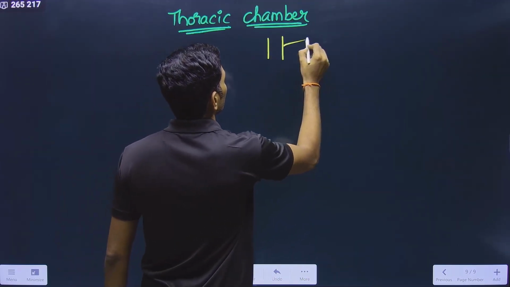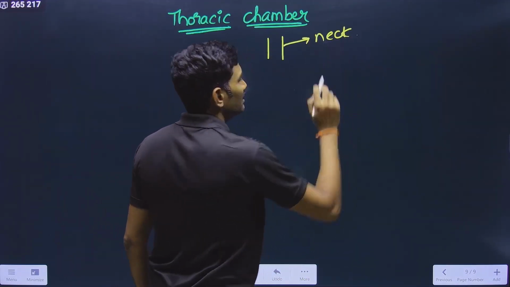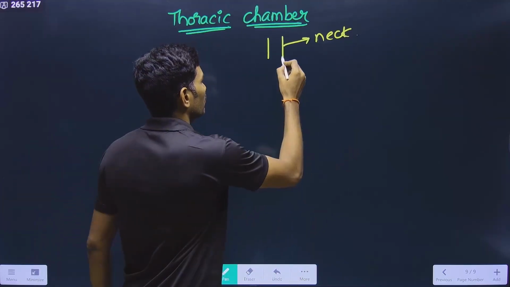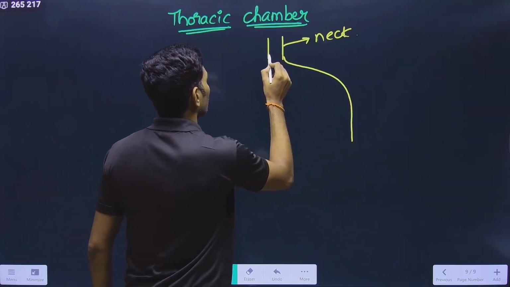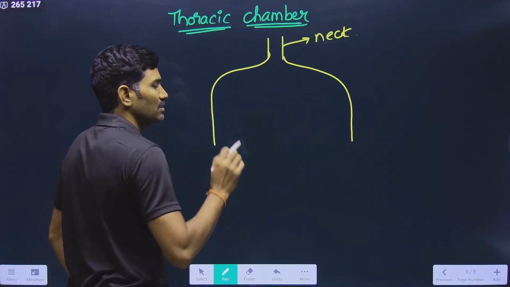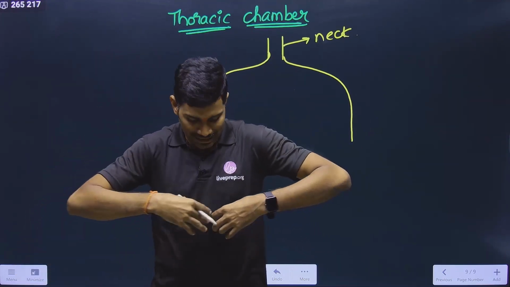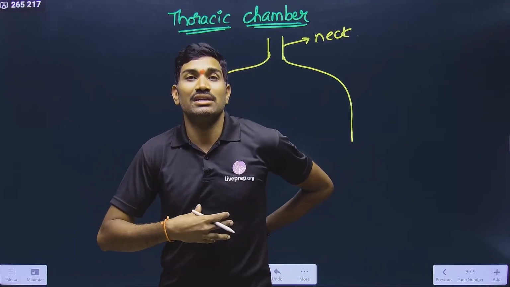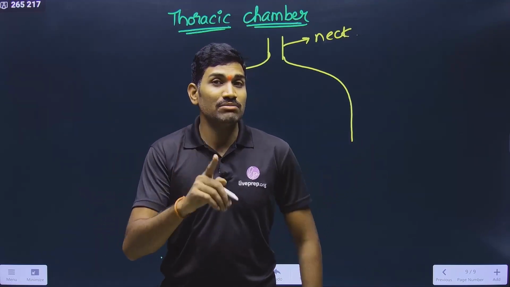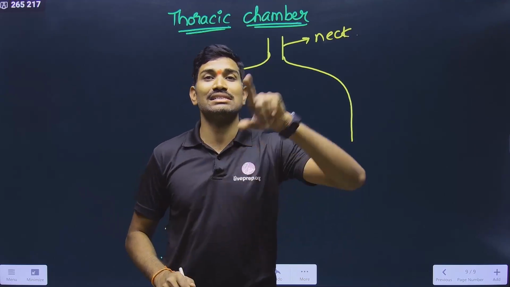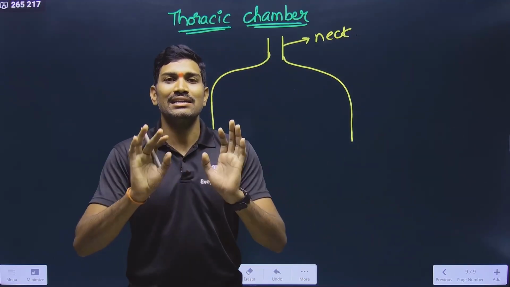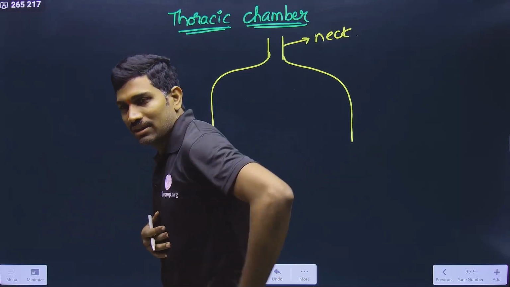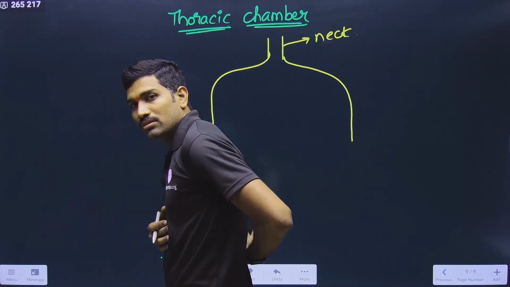Suppose this is the neck. After this neck, on this side, the body we are having like this. Now if you touch like this, you are getting some bones here. What are these bones? Please remember, these bones' names we will study separately under the skeletal system, and here we are studying in simple terms. This is called the thoracic cavity. For this thoracic cavity, the main thing is the vertebral column.